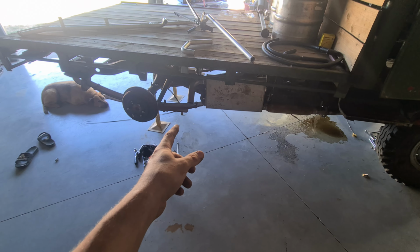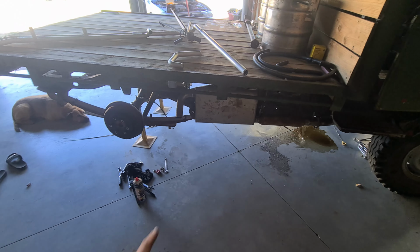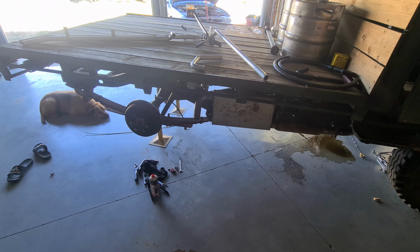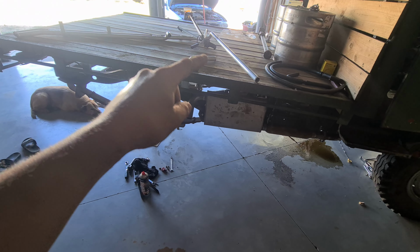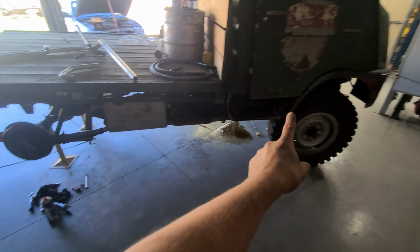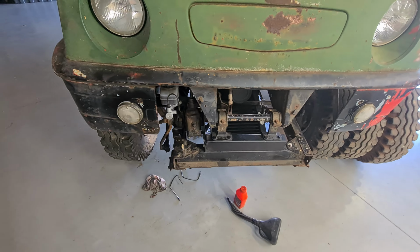So the thread in the rubber line is smaller than everything else I have, Toyota. So I'm not sure what he put on that, but the other end's fine. But that end's a pain in the ass. So I'm going to have to take that back off, go back to the shop and try and find a flare nut that is the correct size for this end, and then put it all on the hard line and then put it all back together, and then hopefully join those two back together and then put all the clamps on. So that's super annoying to get this far in and find that out, because it's all connected and there's brake fluid going everywhere. So that's super annoying.